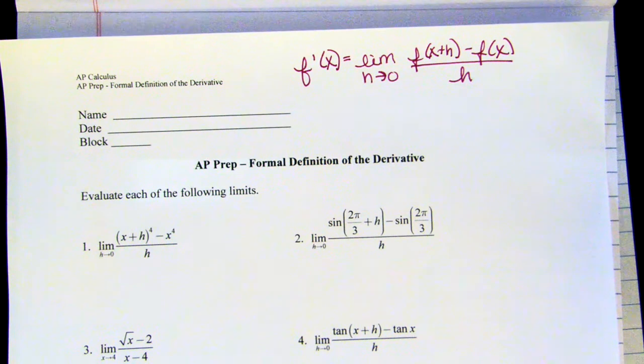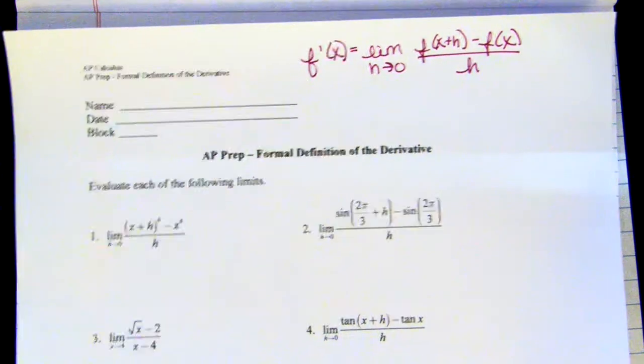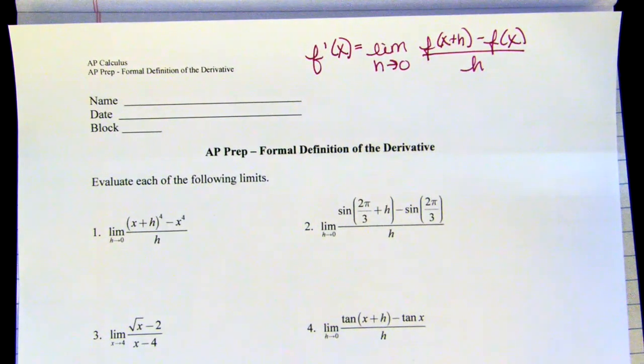Problems like what are on this sheet is how the AP exam tests if you know the formal definition of the derivative. They can't give you a multiple choice question where they say, here's a function, use the formal definition of the derivative to find the derivative, because if it's multiple choice, what's to stop you from just using all those shortcut rules? What we're going to do here is go in some strange directions with these things. We need to recognize what the problem is really asking us to find, and then we'll just find it using our shortcut rules. Here's what I mean.